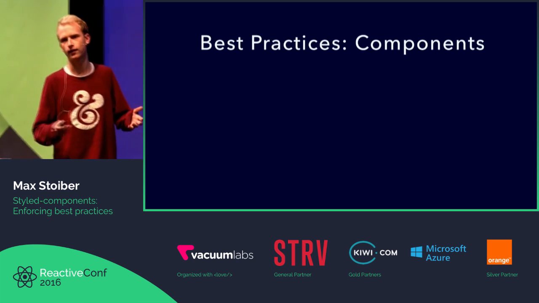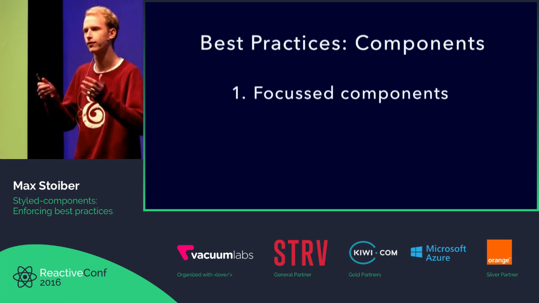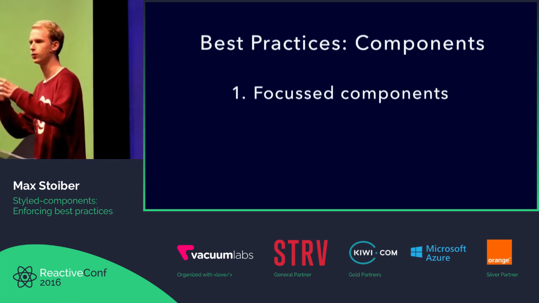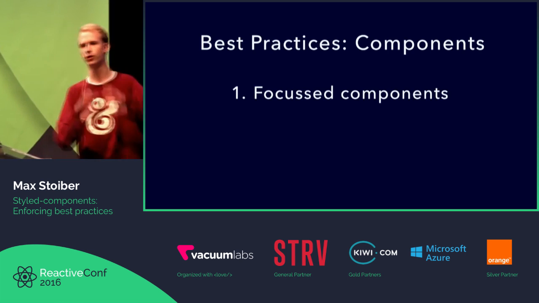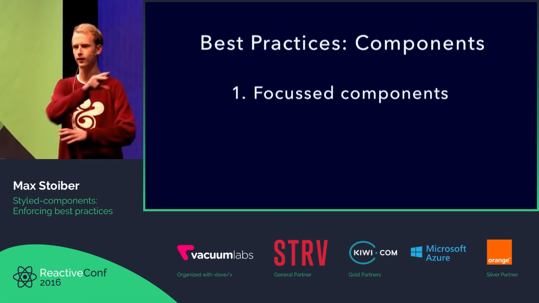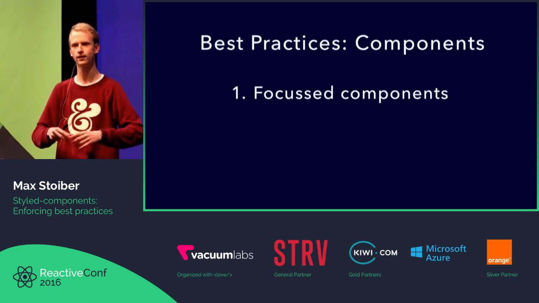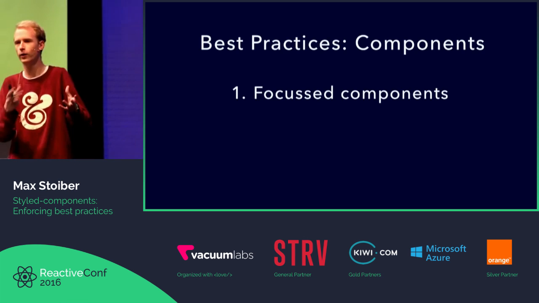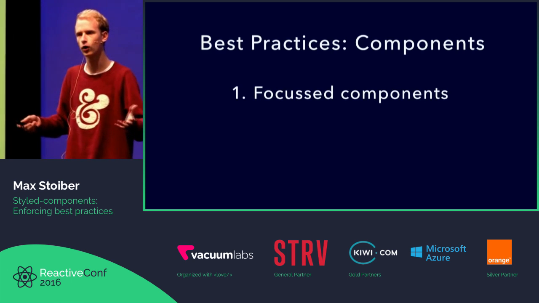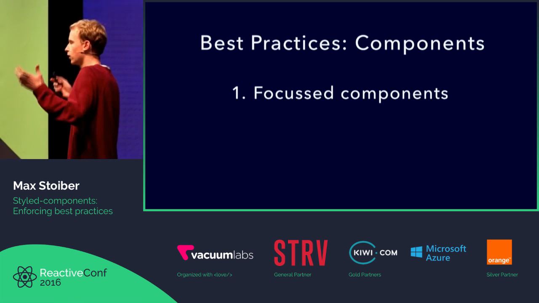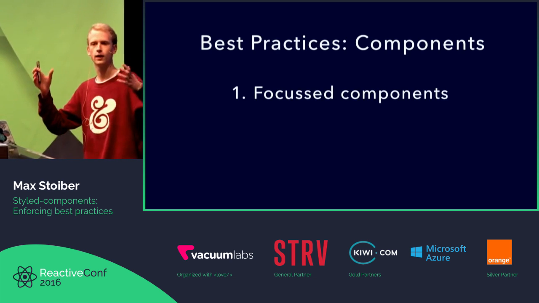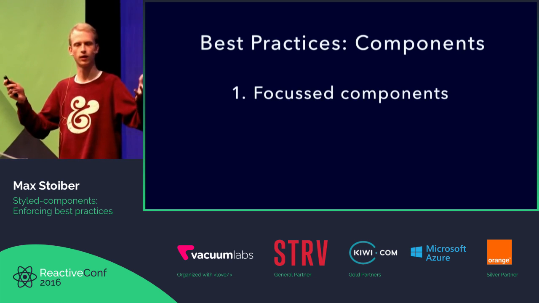The first best practice that I think everybody agrees on is that you want to have focused components, right? Small focused components that do one thing and do it really well. Like a button component, for example. That's just a button. The button component isn't a header, a footer, a sidebar, a main area, and a button. It's just a button. And no matter where you put it, it's still just a button, right? That's really, really nice to work with as a developer because you just build those tiny Lego blocks, like it was said yesterday in a lightning talk, and then you just put them together and they're all going to be perfectly fine.